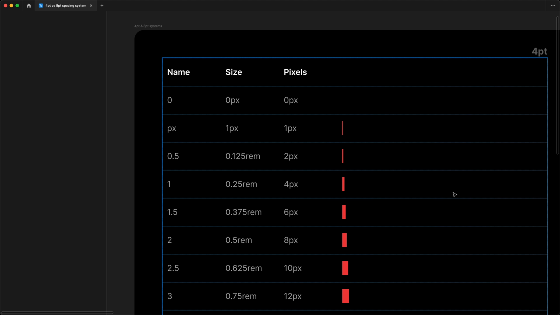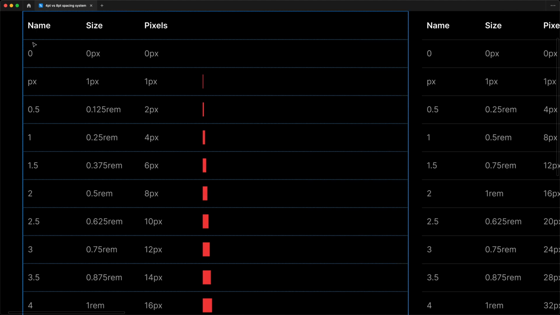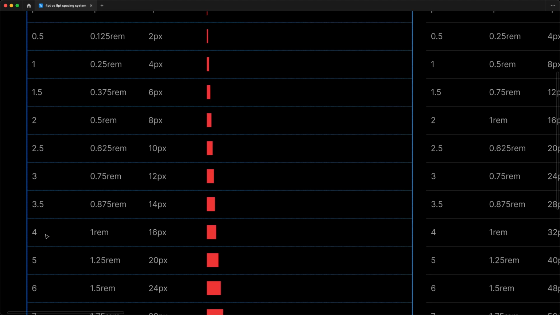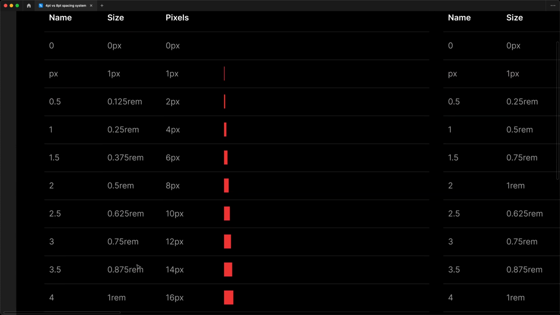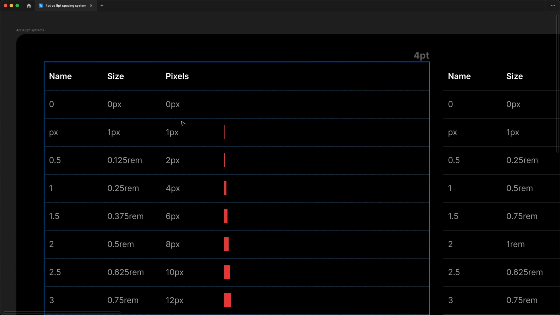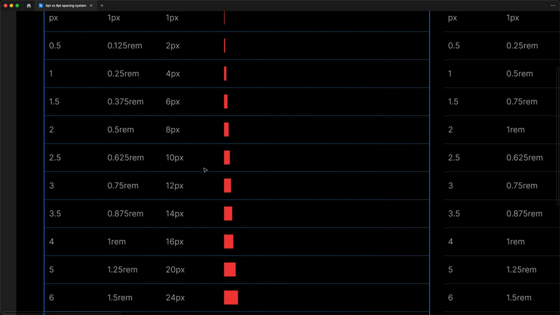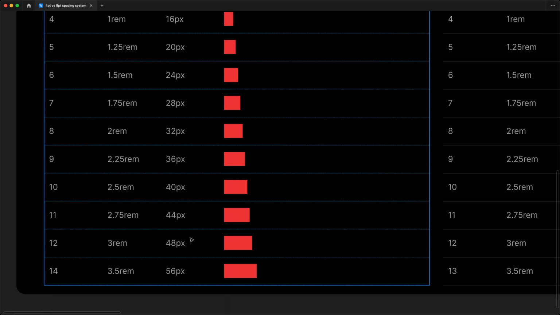So now that we've got the measurements out of the way, we can see if we go through this list, I've got 0, 0.5, 1, 1.5, 2, 2.5, 3, 3.5, 4. And then from here onwards, I'm actually jumping up by ones all the way through to 12. And then from here onwards, I essentially just want to match the units of 8 because at this point, 4 pixels doesn't really make a lot of difference. And I'll explain why: when it comes to smaller numbers, you want to have a little bit more numbers to play with, and when it comes to larger numbers, it matters less and less.